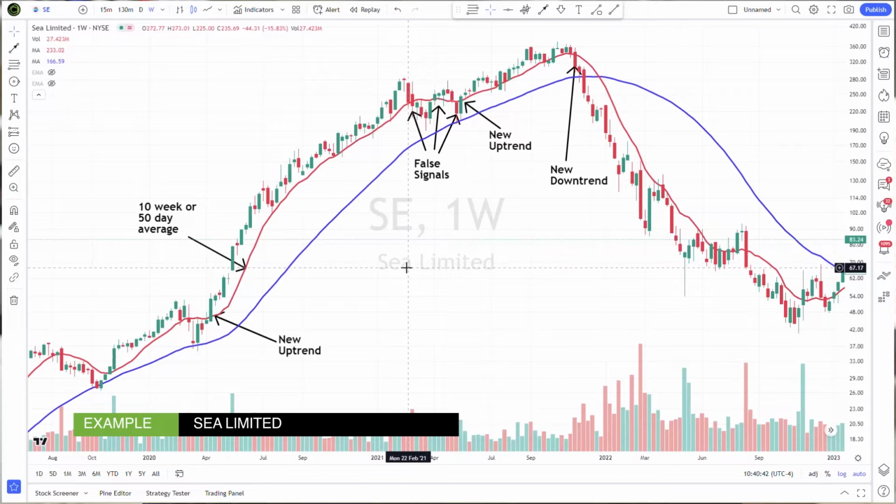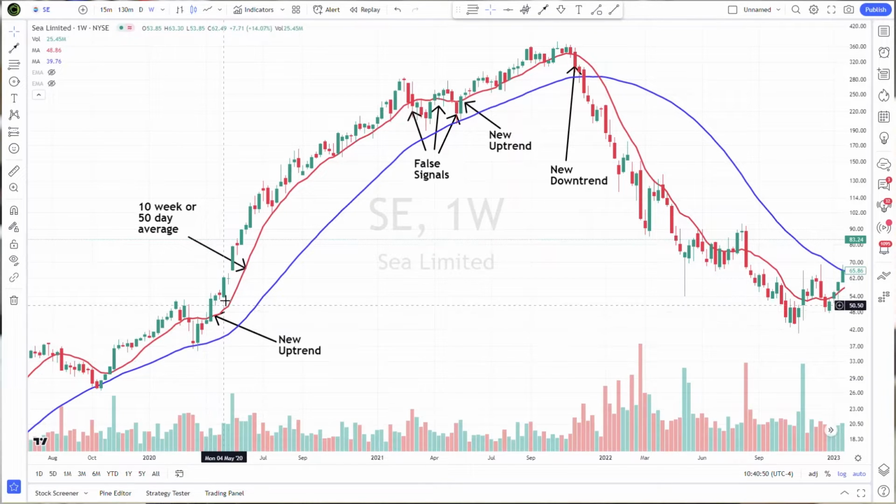Now, let's take a look at a couple of examples. If you take a look at Sea Limited in 2020, you can see coming out of the COVID bottom, this was one of the strongest stocks on the market. And obviously with most people stuck at home doing their online shopping and living more in a virtual world, someone like Sea Limited was going to benefit. You can take a look at this incredible bull run and how Sea was able to maintain itself above its 10-week average for the entire advance. You could have had several 100% return just sitting in Sea and saying, I'm going to wait until it breaks below this 10-week average before I sell. So it did a great job of trend determination.